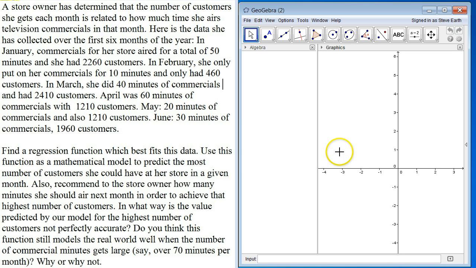So let's go ahead and put that over here into Geogebra. You can also do this on your calculator with L1 and L2, but I know not everyone has a graphing calculator, so I'm going to do it on Geogebra because I know everyone has access to that. So let me widen up the screen a bit.